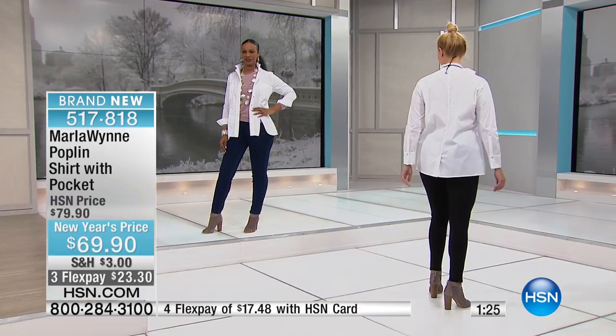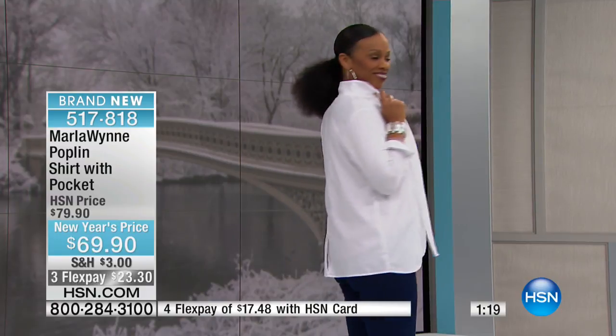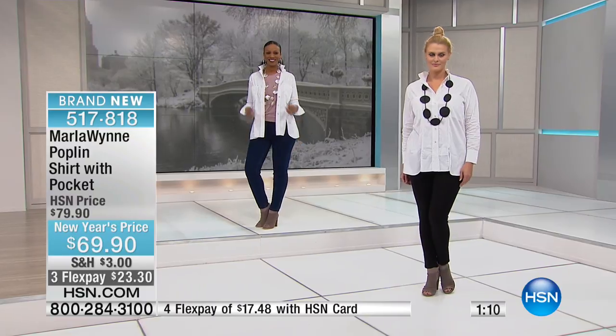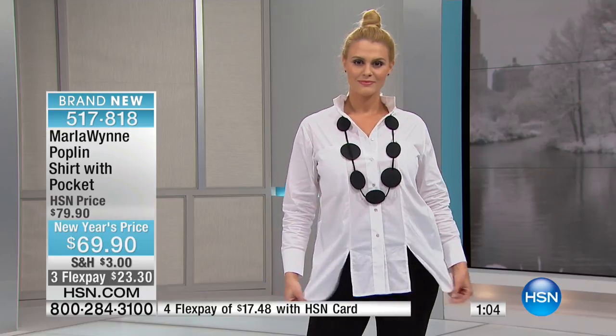A white poplin shirt is all seasons — there's not a season you miss in a poplin shirt, and it's a must-have in your wardrobe. What makes this so special is this isn't like your husband's collared shirt — which I love throwing on — but this is what you can wear out of the house and look snazzy. The slits really give you movement and give, so when you're wearing it out you'll be comfortable and not constricted. We've already taken ten dollars off for you this morning, and we have it on flex — so twenty-three dollars and some pennies gets you this beautiful classic shirt with an updated, elevated elegance.